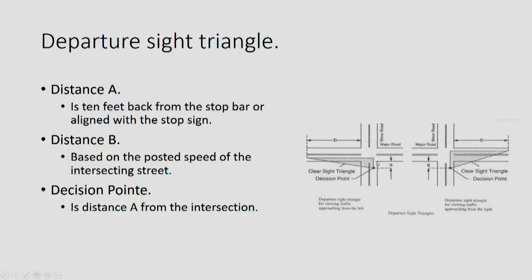Yeah. So 10 feet back from there, that sight distance triangle, whether that was analyzed or not, I can't say for sure, but that's how, if we got the call, we'd go out and look at it today. Yeah, it would be 10 feet, depending on if there's a stop bar. If there's not a stop bar, it would be right at the stop sign. I don't think there's a stop bar there. This is brand spanking new, and I think there may be some fences on one or two of those lots that you'd run into an issue on.